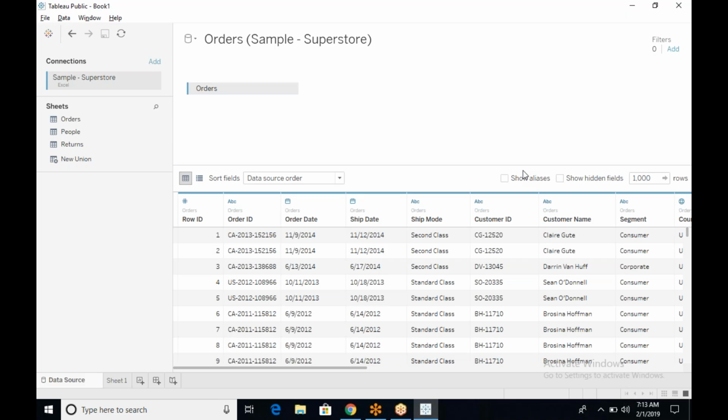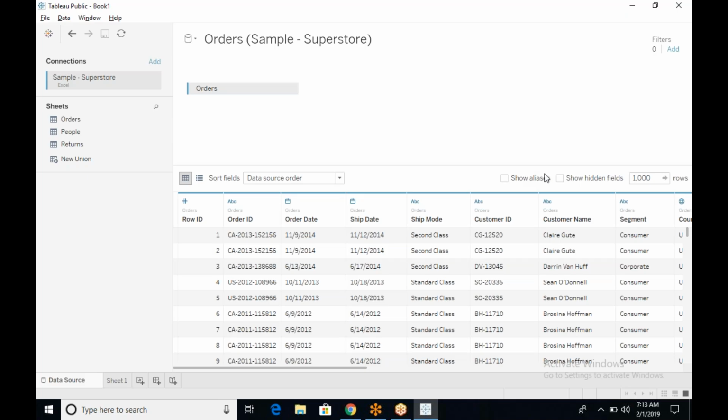It depends on the requirement. Whenever you get any data, you know which data you want to pull in. The Sample Superstore has three sheets: orders, people, and returns. I don't mind dragging people also because we're just learning.